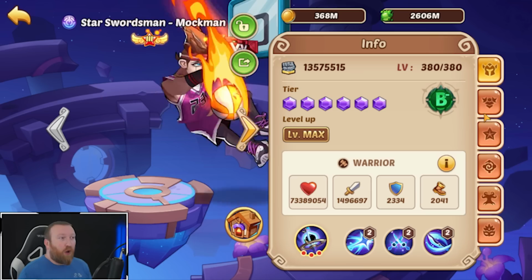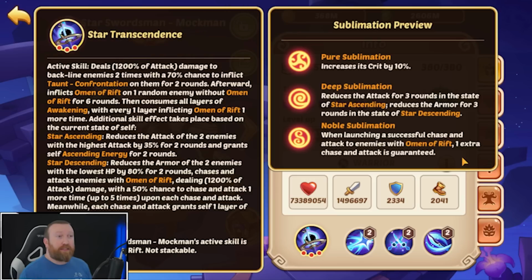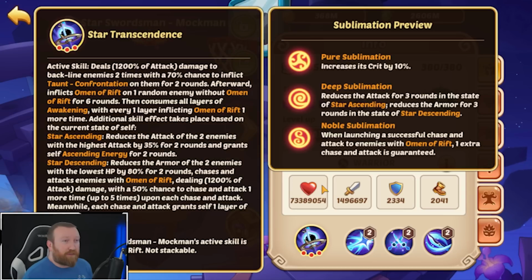So let's talk about what makes him so strong. Literally, it comes down to his active ability. He deals damage against backline enemies 2 times with a 70% chance to inflict taunt on them, which helps out a little bit. Afterward, it inflicts Omen of Rift on one random enemy that doesn't already have one layer of it, then consumes all layers of Awakening, with every one layer inflicting Omen Rift one more time. Additional skill effects then take place based on the current state you're in.